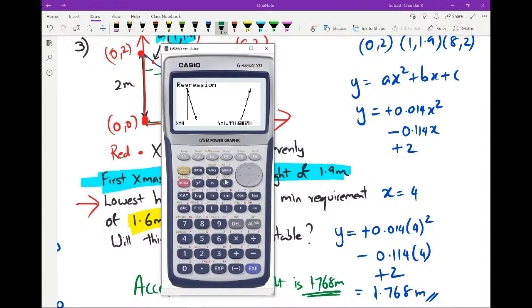So here's the other way that I worked it out to show you guys. Go to calc, do your x squared part. From this screen, you click on draw. When you click on draw, this thing pops up. Now click on shift Gsolve, and it pops up with a ycal right there. If you click on ycal, in my calculator, it shows something called regression. But if you just type in x equals, like if you just click on 4, this screen automatically pops up, and then you press enter, and it gives me the 1.77.